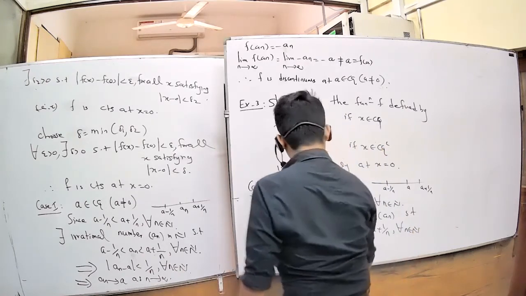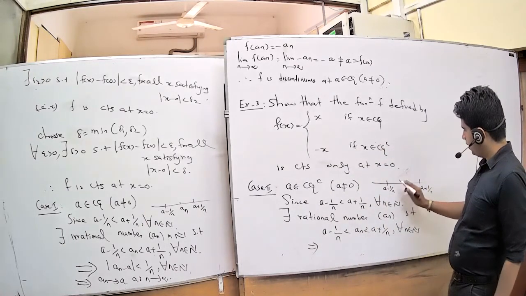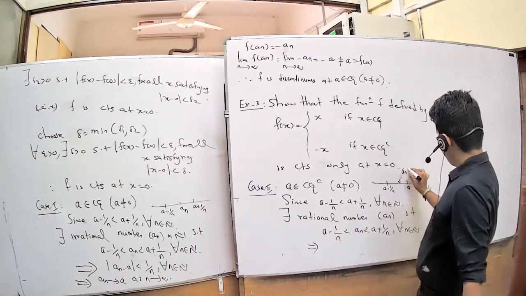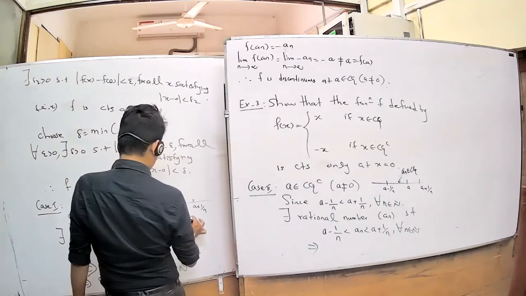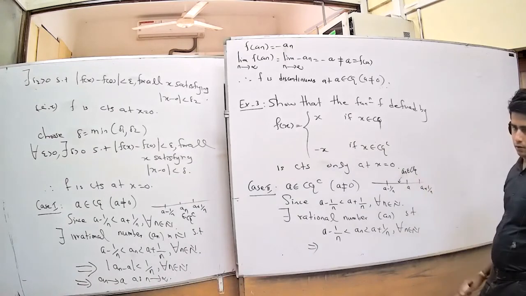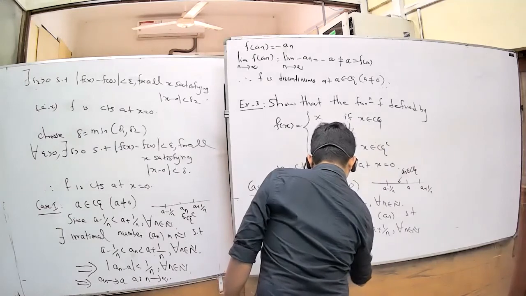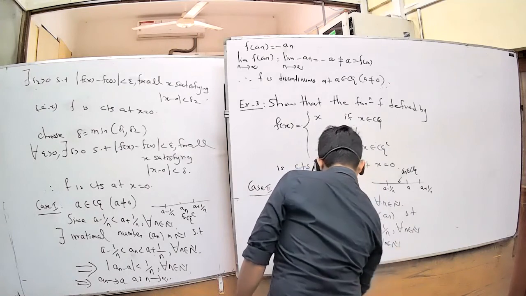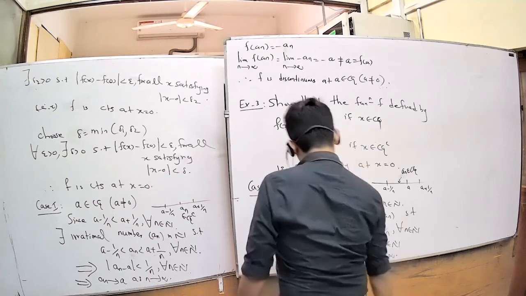From these two numbers, just as in the first case where you found an irrational number, here you find a rational number. This a n belongs to Q. Therefore, it implies a n minus a is less than 1 over n for all n belonging to natural numbers. This implies a n tends to a as n tends to infinity.